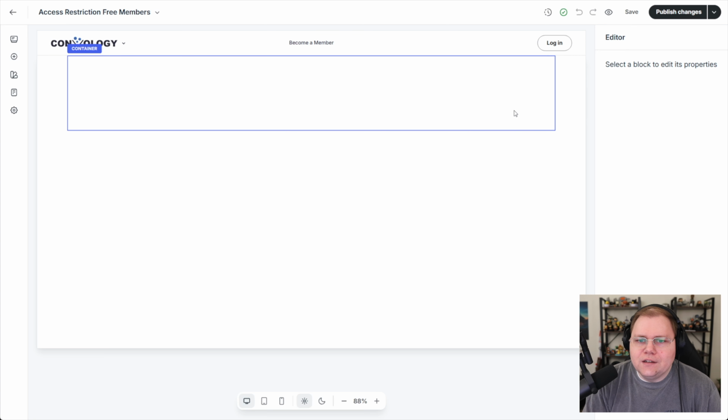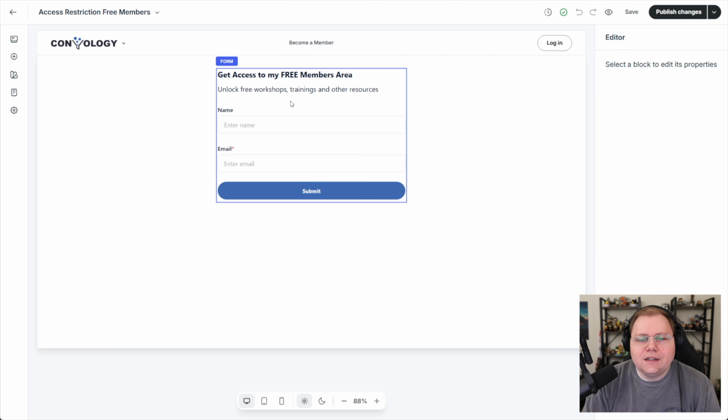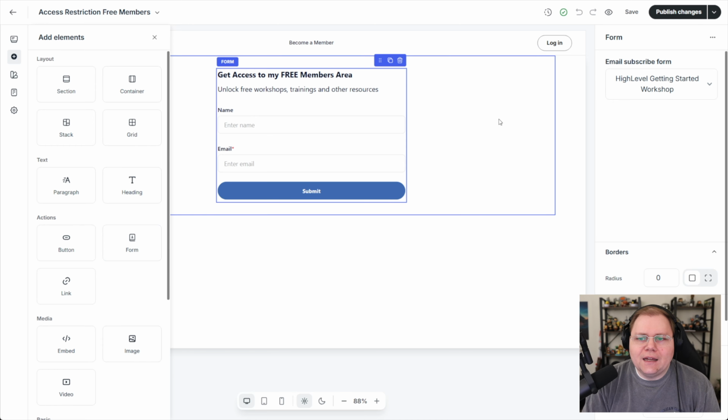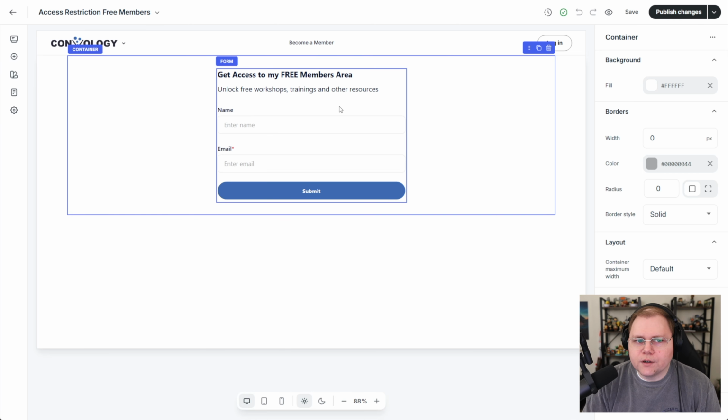It's very easy. You come into your page, you hit edit. It truly is just one of these elements that you can drop onto the page, drop it in here, and it just works. I'll eventually add a video above telling people, hey, as a free member, you can get access to all these things, etc.